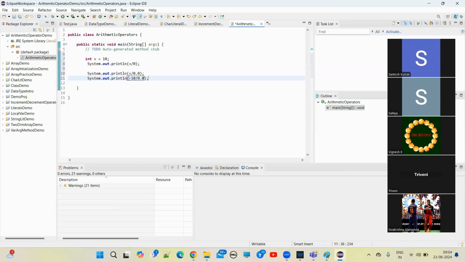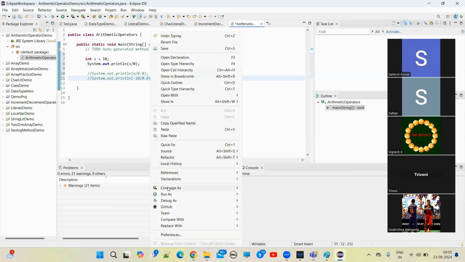These are the things we see, right? Now let me comment this one, because when you try to execute this one, we will see a runtime exception, right?